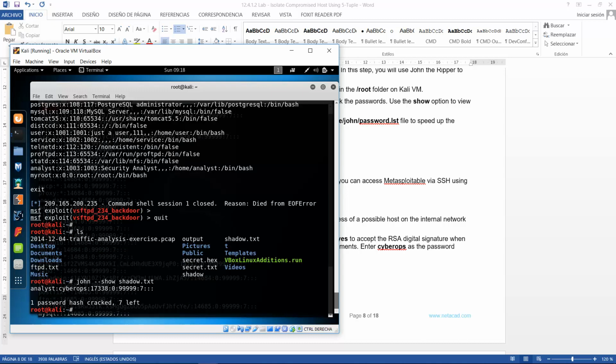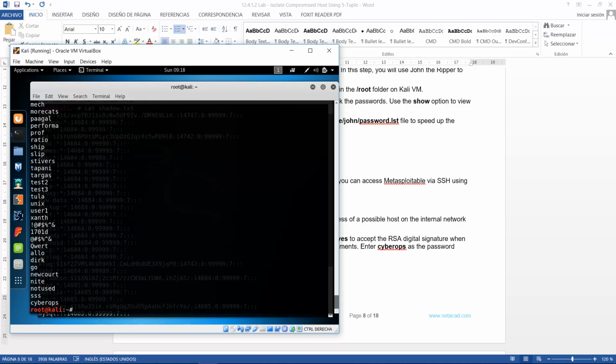Enter. Okay, one password cracked. Also, the decrypted password is placed in this file, usr share john password.lst. Okay, this is this.